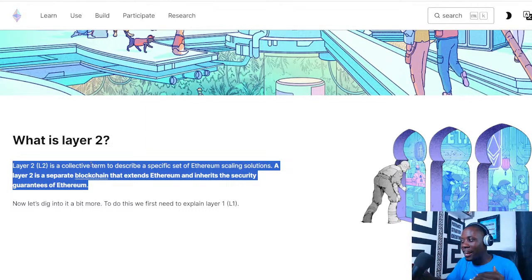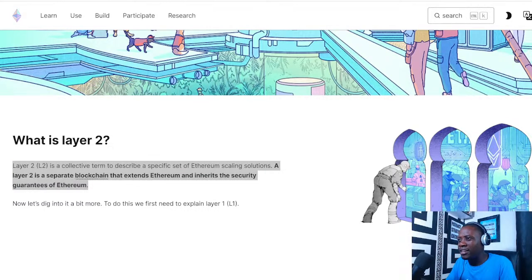So layer 2s are an extension, more like a new addendum on the Ethereum layer 1, bringing scalability, speed, non-congestion, and of course, composability of the blockchain. That is what exactly Ethereum layer 2 is all about. So you want to think of ZK rollup, OP rollup, whatever rollup it is, we're going to be getting into that. But I think that essentially is all we've got to say on what makes layer 2 layer 2. And I hope you really understand that, right? I think I've done my best in making you realize that.